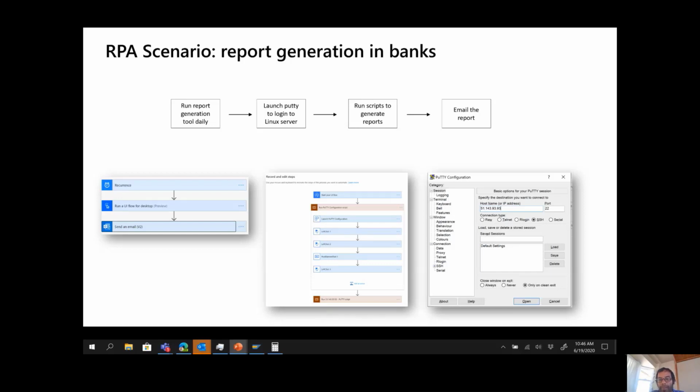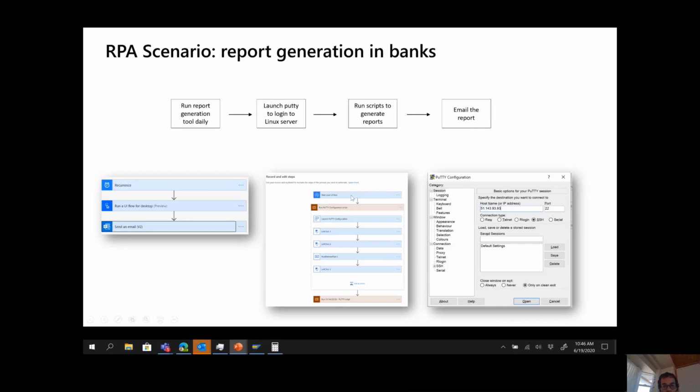At the end of the steps, you might email the report or a screenshot. Here are some of the steps. What it's not showing you is a file connector, which is used to pull the file from the local Linux server back into Power Automate.